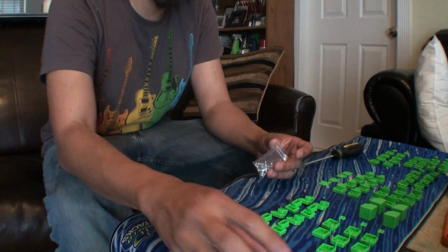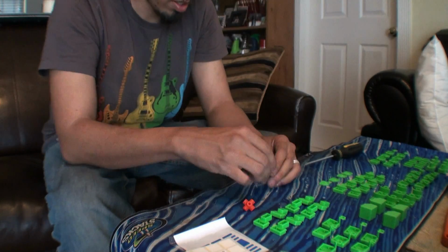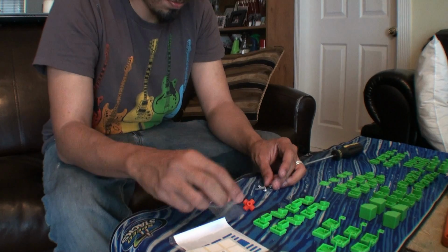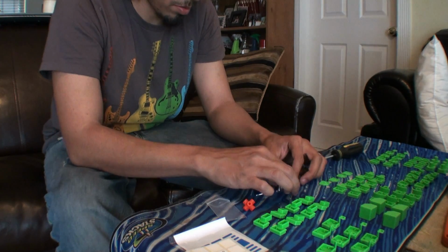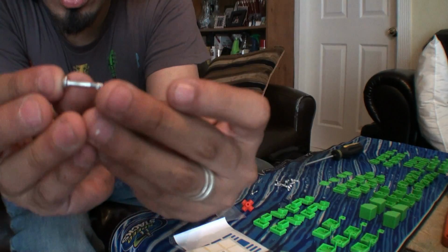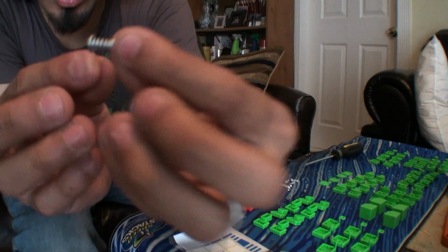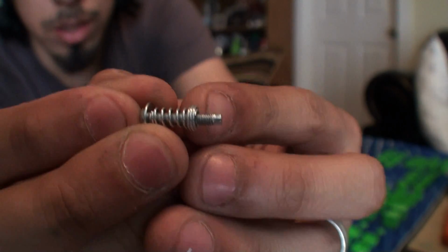Okay, so as always, we're going to be starting with the core and the screws and springs. So we're going to take everything apart. The springs are caught together. I'm going to put the springs onto here like so, with the fat end of the spring facing towards the threads of the screw. And do that with all 6.